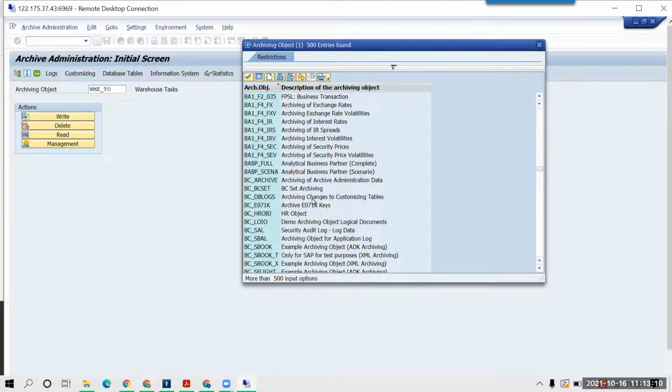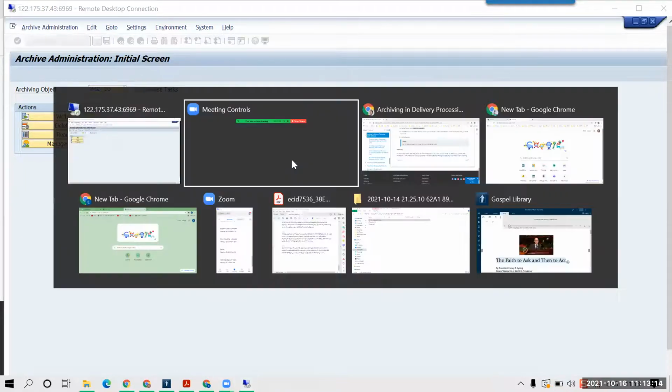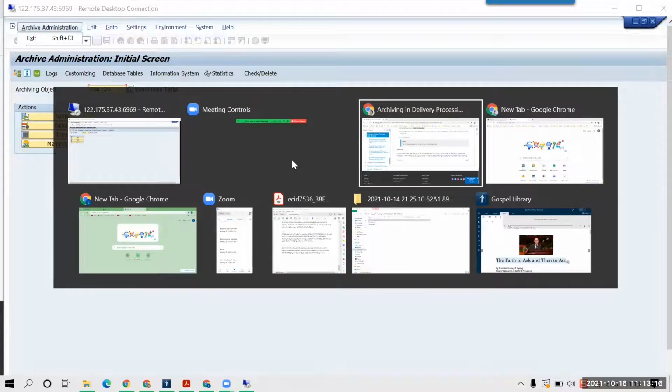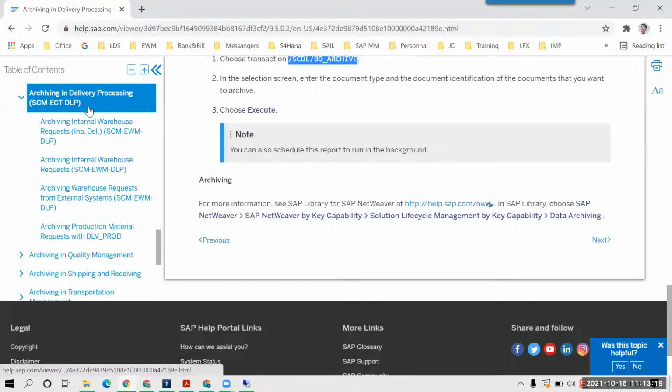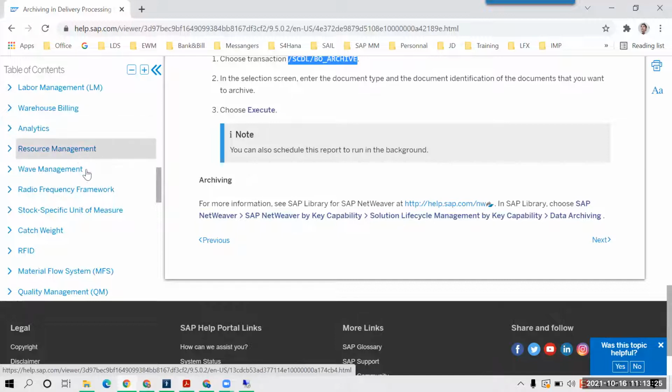That's what we need to search the help for again, with the ECC objects, what we have in MM, what we have in EWM. Now, it's only archiving for EWM over here. So whenever you go for help, you will also have the help for EWM, MM or WM relevant objects with the interlinked ones. That's what we need to search for.